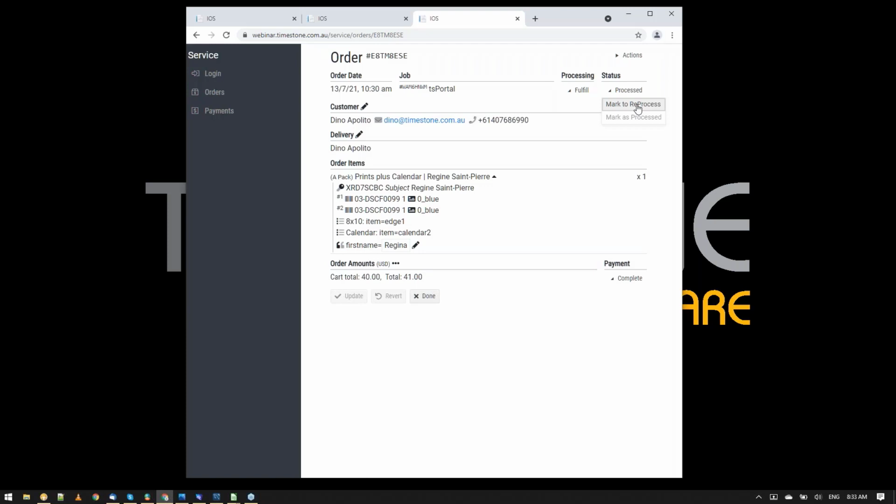For that to happen, you'll need to update your apps. So if you want to mark orders as reprocessing and have them re-download to you, you will need the 4.9 beta apps, okay, which we will need to get to you. You can do everything else that I've shown you up to now with the 4.8s that you've got. But if you want to mark orders to re-download to you, you're going to need the updated beta apps.